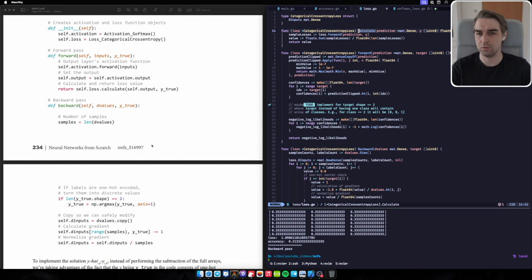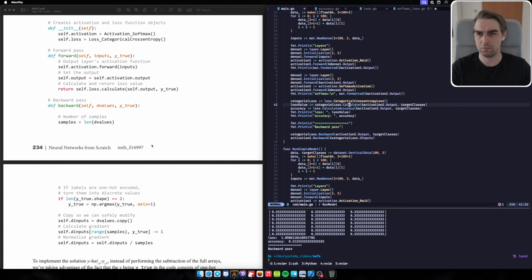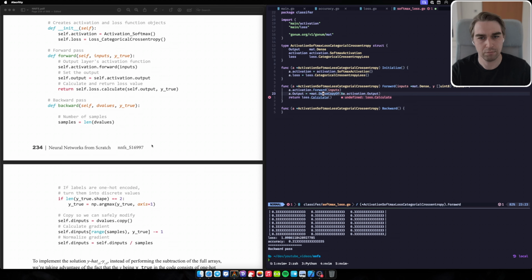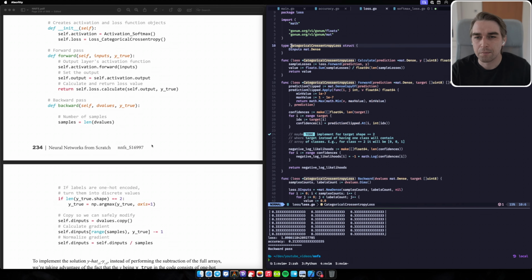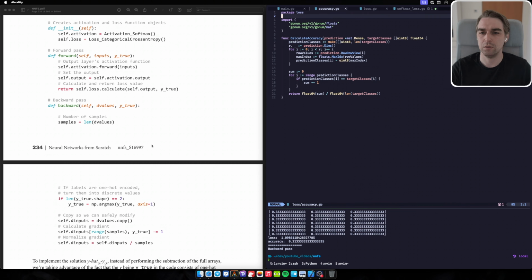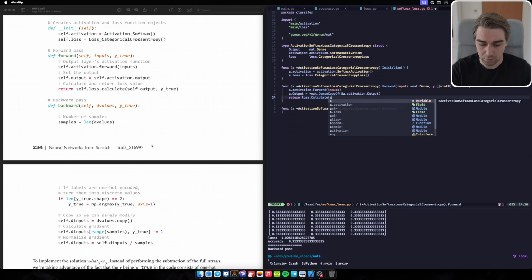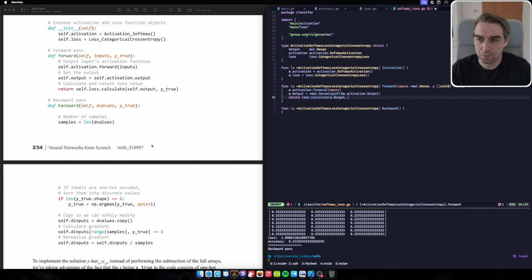Loss calculate takes predictions and y. So in this case it will be output and y.